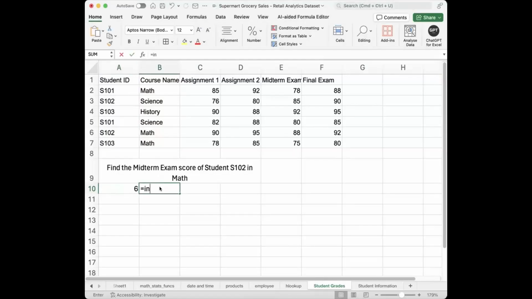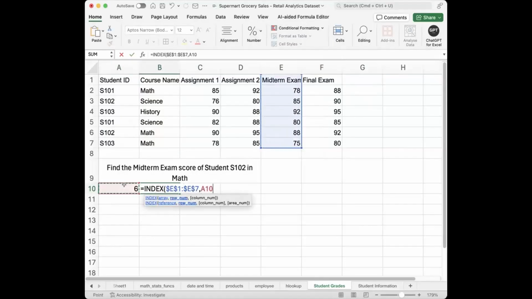Now if I use index of, what do I want to return? I want to return the midterm exam score, right? So midterm exam score, function F4, and if I give this, do you think this will give the right answer? Did I write it correct? Yes or no, guys?